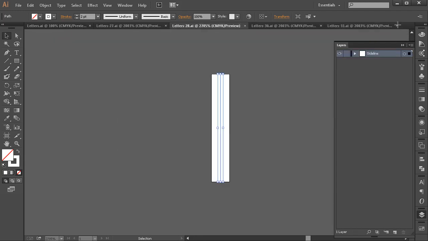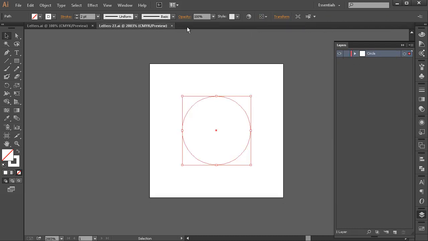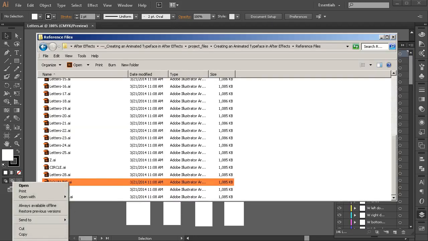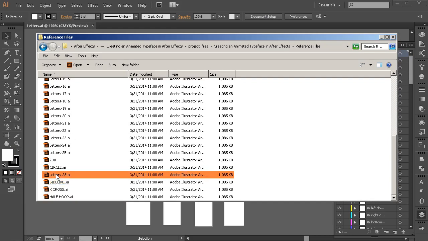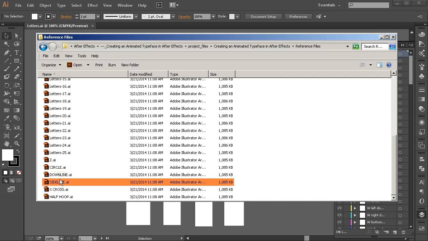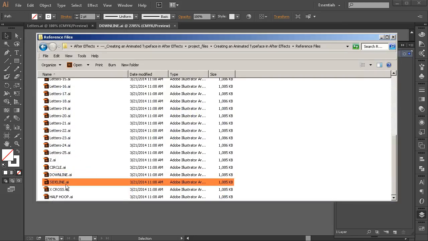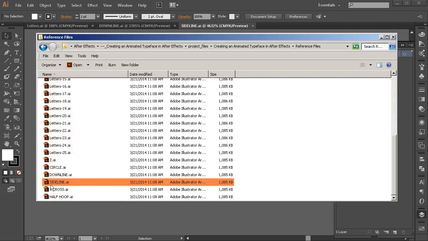So we'll just get out of these here and then go back to our reference files. We'll rename downline to sideline and rename this one to downline. And if you want to check to see if that's correct, you certainly can double click to open those up. Perfect. And that looks pretty good for those 5 little bits that we have at the bottom, those extra artboards.